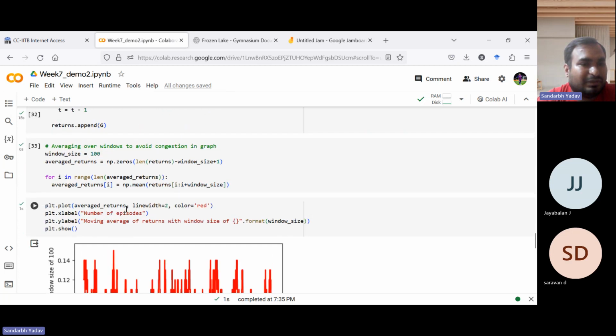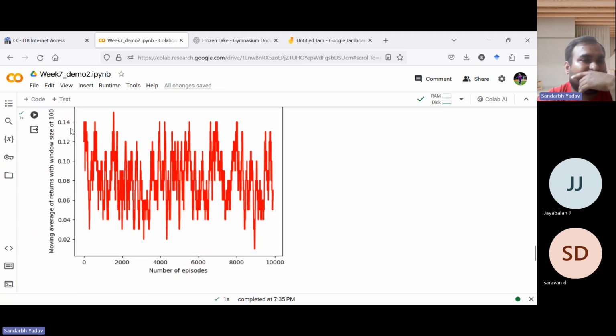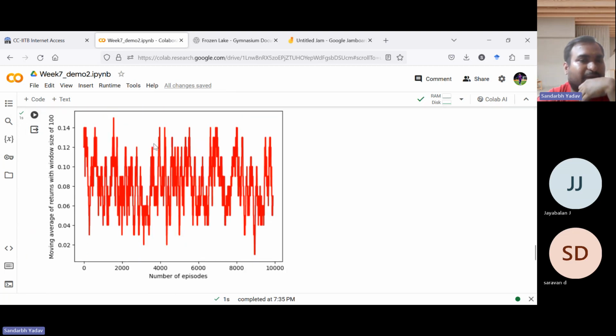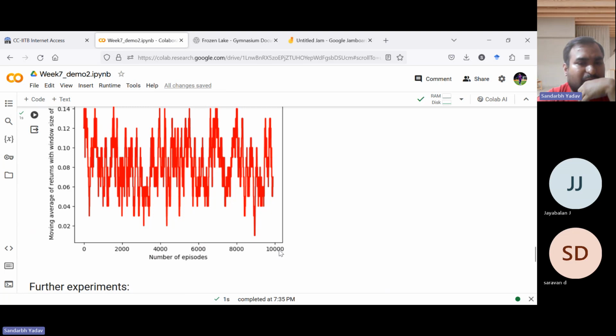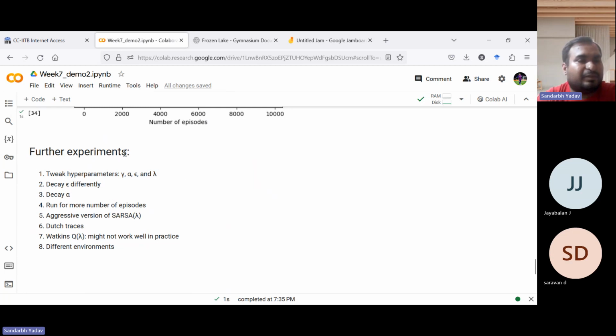But again, the trade-off is that it's not converging, right? It's stuck at 0.14 only. One more reason could be that there are a lot of hyperparameters, so you might have to do hyperparameter tuning or simply increase the number of episodes. You remember it took 27 seconds for accumulating traces, so it made more updates, but this took less time because it made fewer updates. Maybe if it makes a similar number of updates to what accumulating traces made, by increasing the number of episodes, it might also get good reward. These are further experiments which you can try.